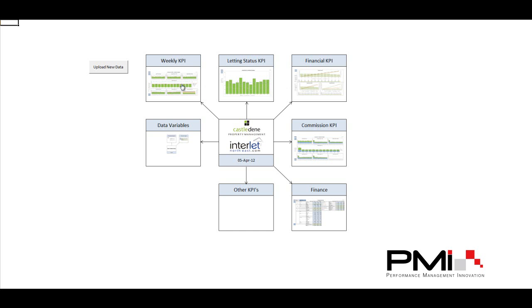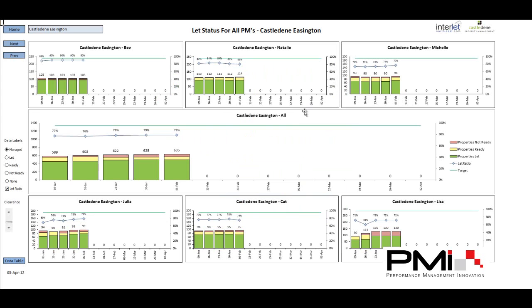Okay, so if we have a look at one of the metrics, we look at the weekly KPI. Again, it's virtually identical to the branch level. You've got all the same options that you want, with the amendment of a drop-down list at the top here. So currently we're looking at Easington, and the drop-down will give you the option to change that to any of the other branches. So you've got an overview of each branch without having to open up several different actual dashboards.